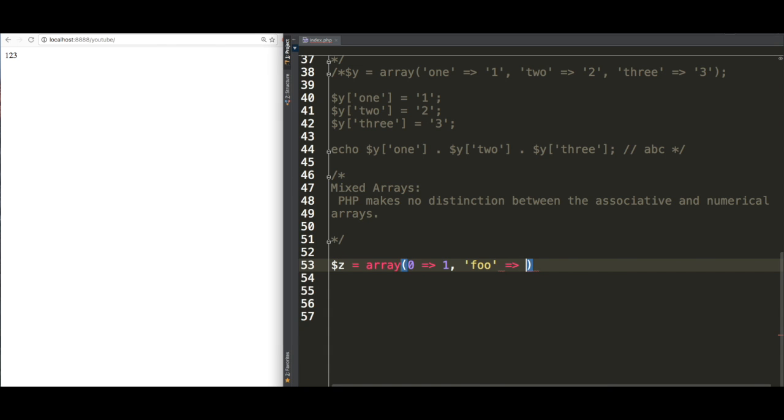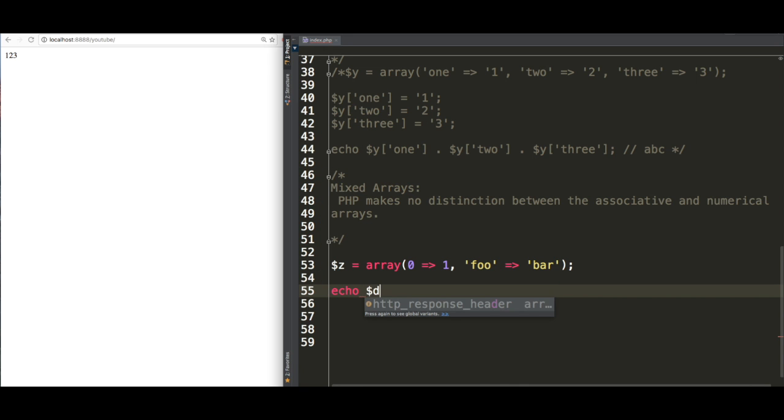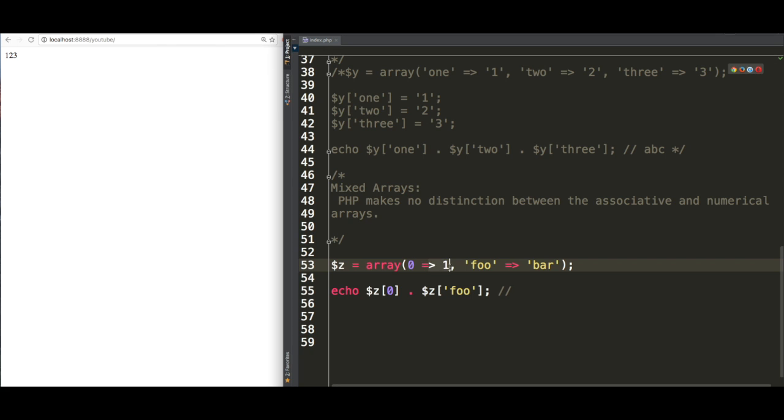Now we can say bar. And then when you want to access the element with the same key, you just print out z dot value foo, and you know what this will print out? Hint, hint.